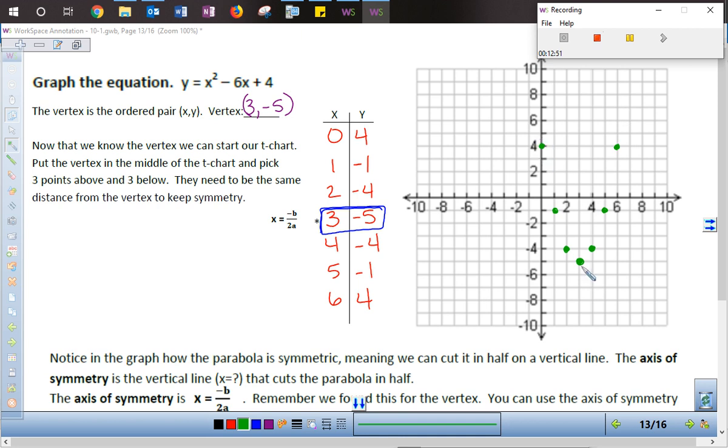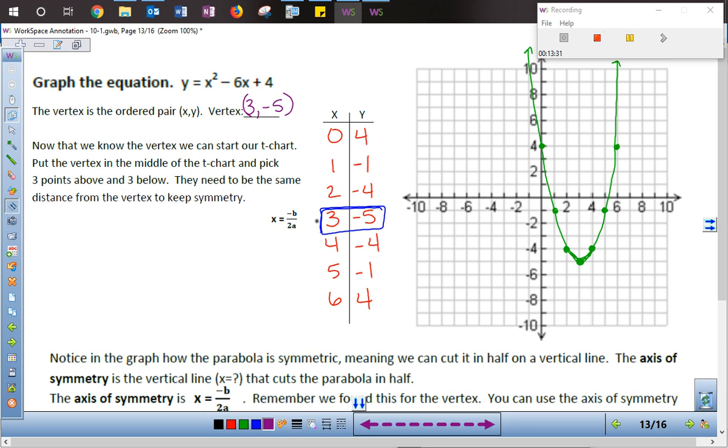So if I put my pencil on the vertex, I'm going to do my best to freehand this parabola to the right. Now, make sure that your line or your graph goes all the way outside of the grid and ends with an arrow because it does go on forever. Then we can do the same thing on the other side. Now, if you'll notice, this makes that nice U shape. It's very important that this is not a V shape, it is a nice curve. It's a U shape.